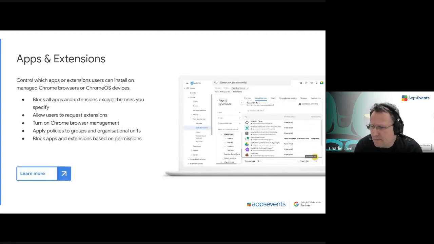And yeah, you can block apps and extensions based on permissions. So if you're concerned about apps that may use, for example, the camera or USB, you can block any applications based on which features of the device they want to make use of. So it's certainly something to consider in terms of enhancing your security.